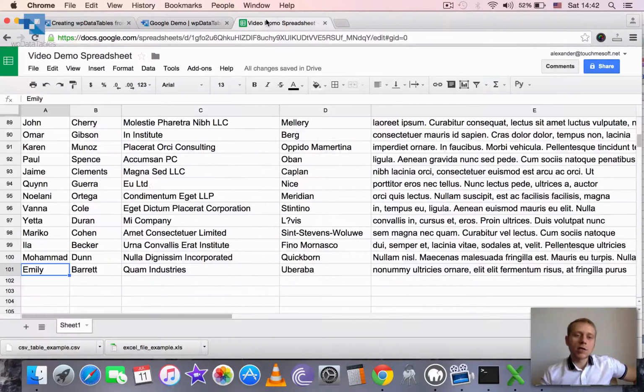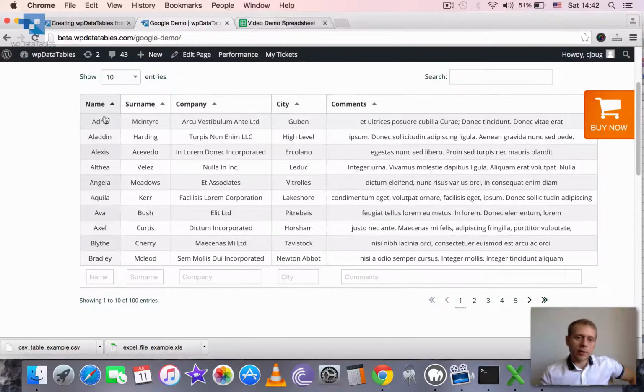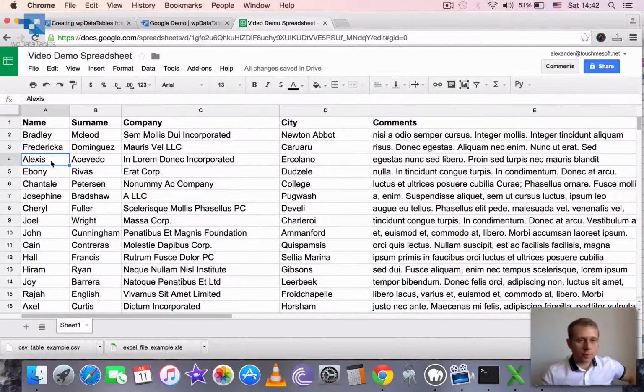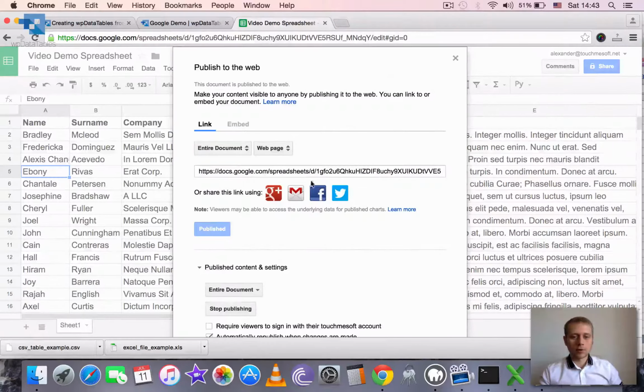When we change something here, it takes a certain period of time on the side of Google to flush the cache. So it's not reflected right away. If we go ahead and change, I don't know, Alexis to something else, we can try it now. Alexis changed, and it's already published.